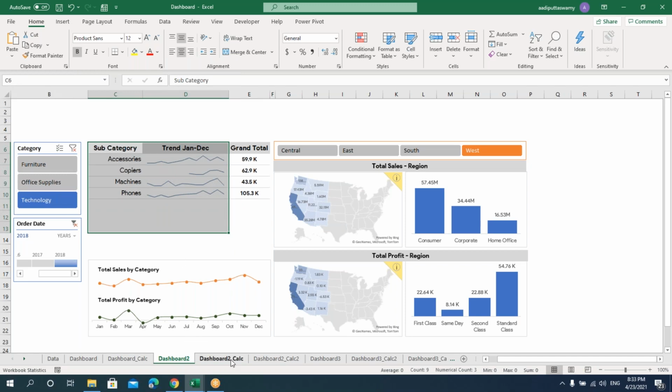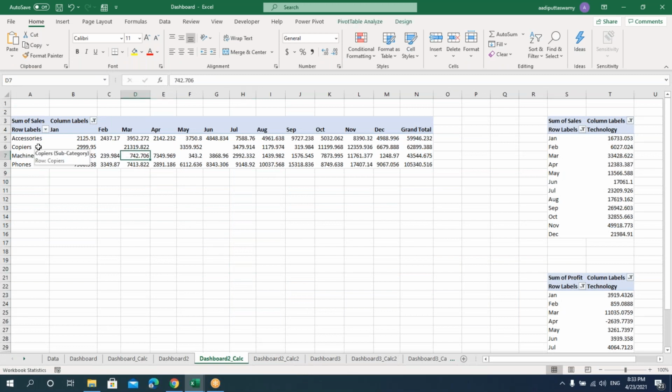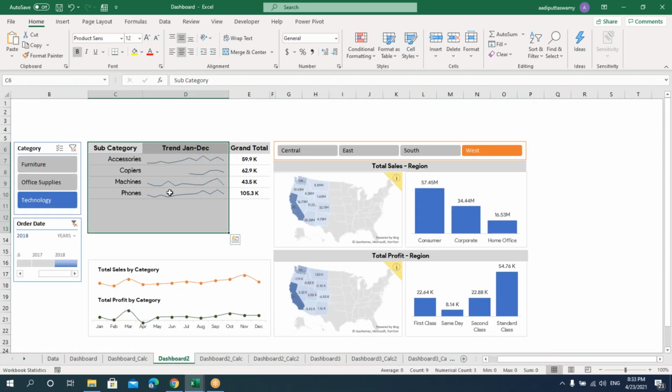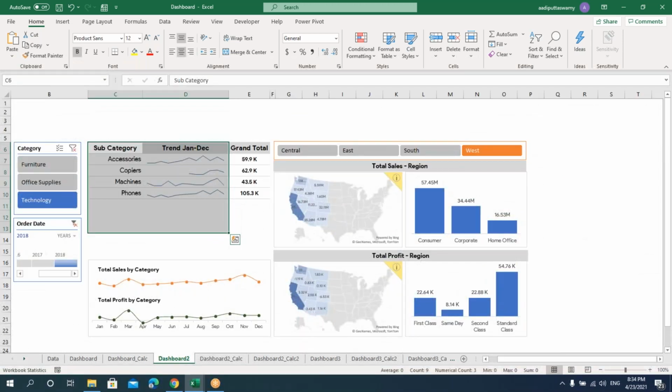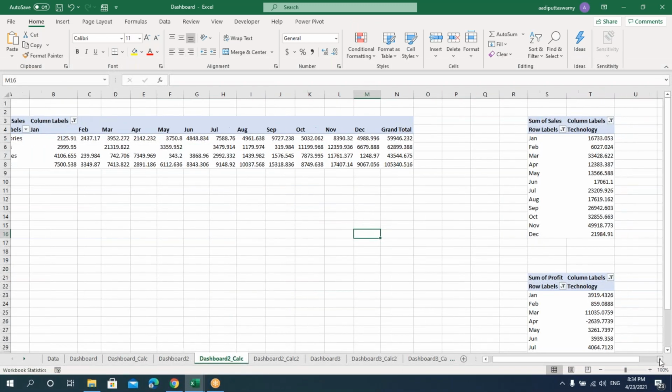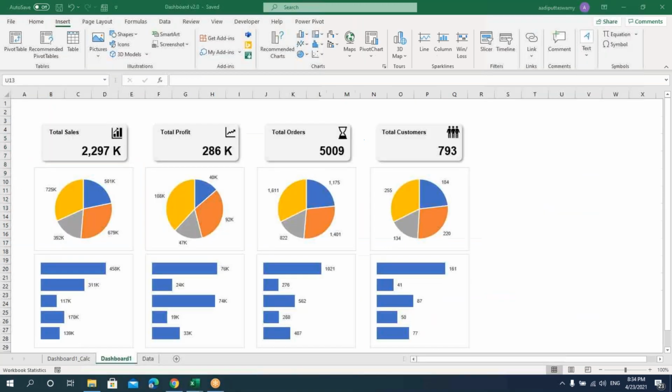So here again we have very simple calculations what we have done. Let's go here. If you say this, first I have taken one pivot table, that is for this chart. That is, here we have this with subcategories, and I have this month column and then the sales value. Then here the second chart, what you see here by category, that is sales and by profit. If you see here again, I have taken one more pivot table here, that is by sales and by profit, that is for the categories. All right, so first we'll create these three pivot tables here.